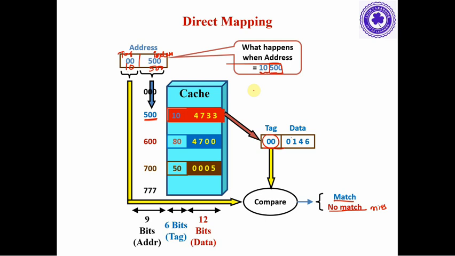Now, what you observe in these two examples is that the two memory words have the same index, but the tags are different. Here we have a tag 00, and for this we have a tag 10. It means memory words with the same index but different tags cannot be stored in the same location. More than one cannot be stored. To avoid this problem, we go with a third method called set associative mapping.